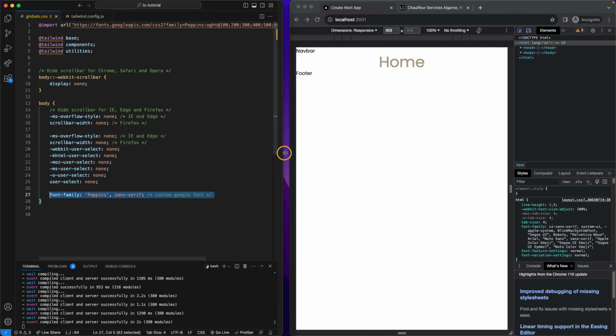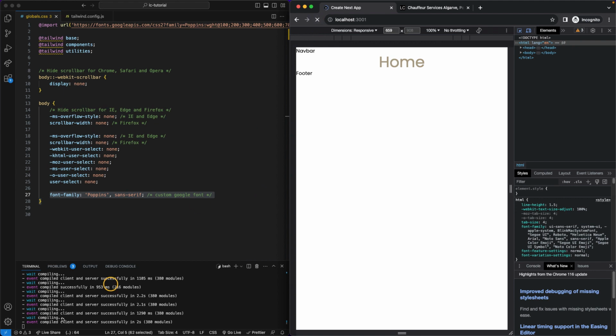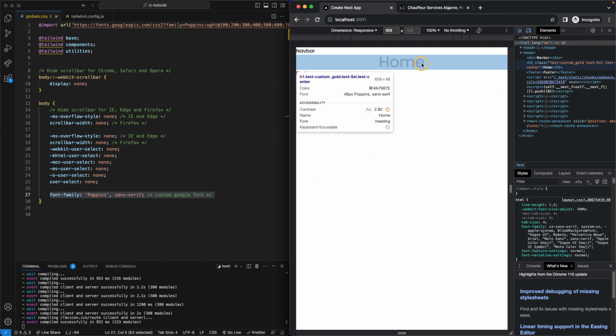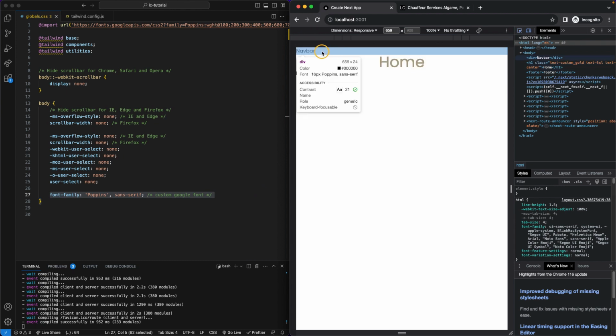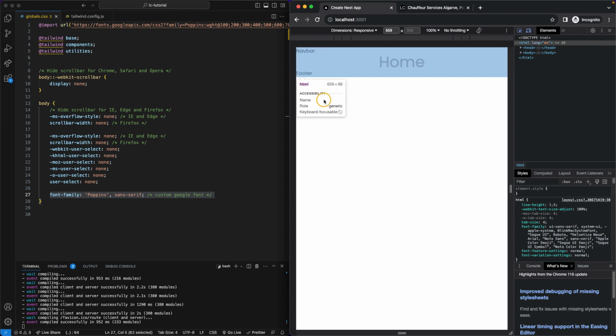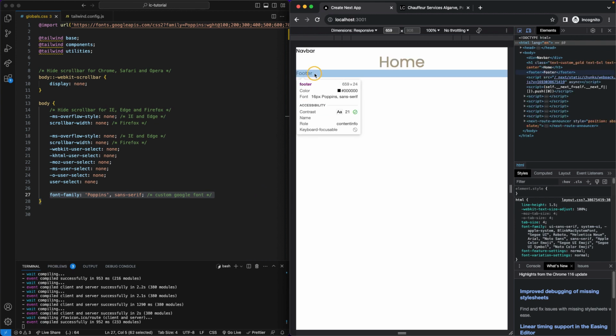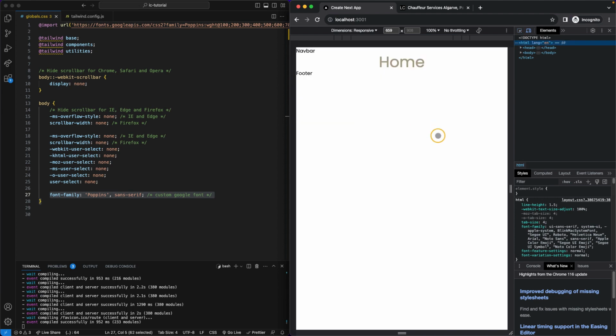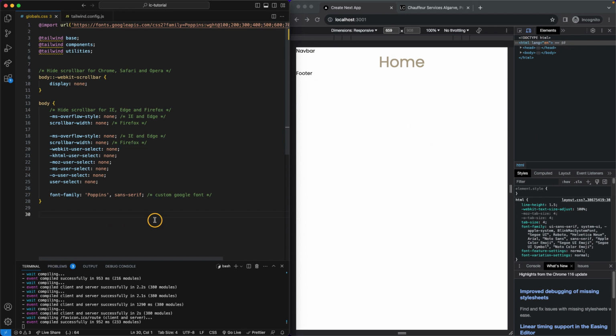And now we can actually check that, because if we refresh the page and if we inspect, we now see that we are using the font 48 pixels Poppins, the same here, 16 Poppins, sans serif, and we are using the same font everywhere. And my point is, when it comes to fonts, there's not one single rule, but there's a convention.